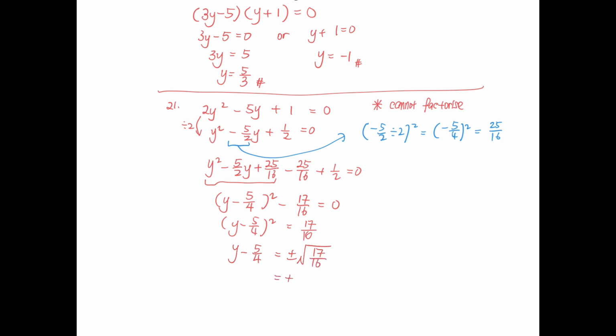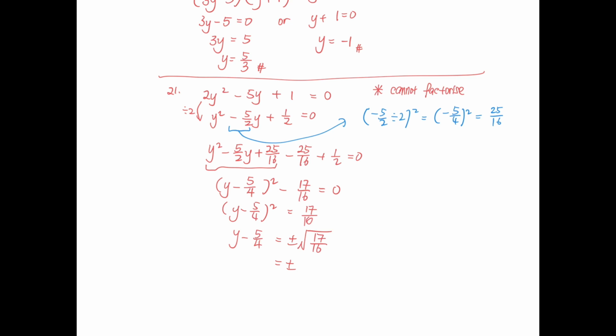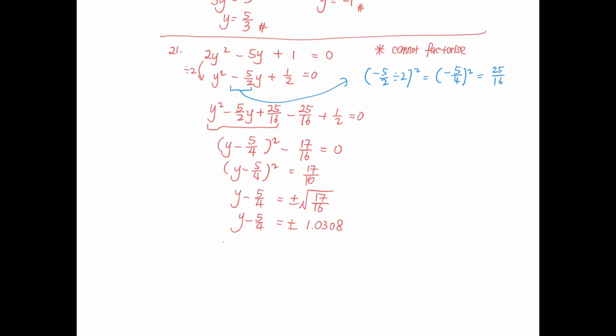It will become a decimal. This one we have no choice, it has to become a decimal. So I will put 4 decimal places first: 1.0308. Later I will round off to 2 decimal places, as the question requires 2 decimal places. I separate them into 2 parts, the positive one or the negative one, as we have plus minus there. So the negative one, 1.0308. Then we can find the y.